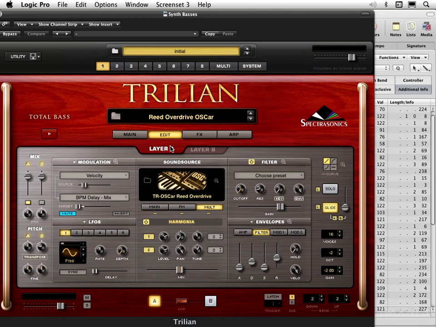I'm going to end off with a little thing I put together. I had fun putting together a patch and modulating one of the effects parameters with velocity that I want to show you. So let me play you the little groove as it is now, and then we'll look at what I've done here.